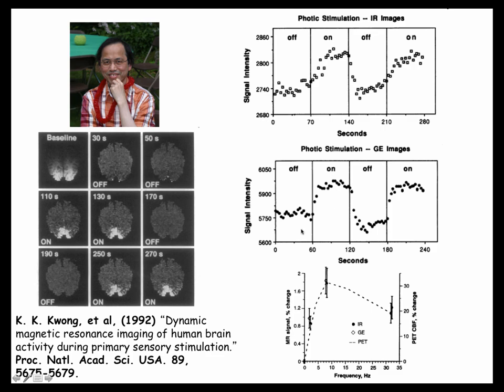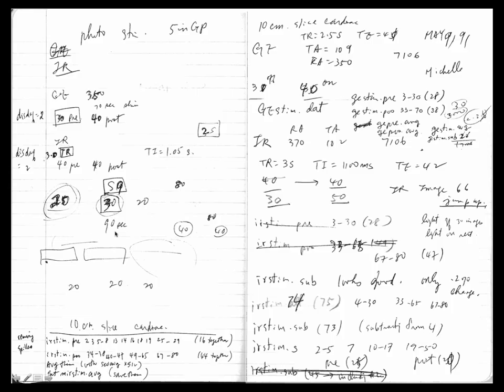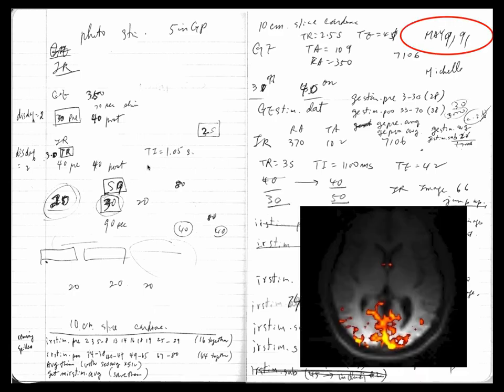Essentially this is the first time series. And they actually did a nice experiment where they compared it with PET with various flicker frequencies, and they found that it sort of compared with metabolic rate, or PET CBF measured. And here are the maps right here. So here's his notebook, which Bruce Rosen shared with me. One thing is that it's May 9th, 1991, which is just a few weeks ago, 25 years ago. So it's almost exactly a quarter century ago that this happened.